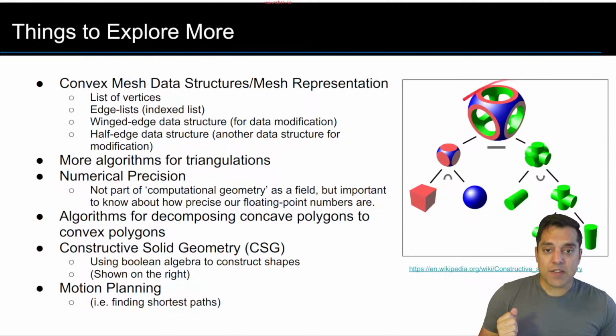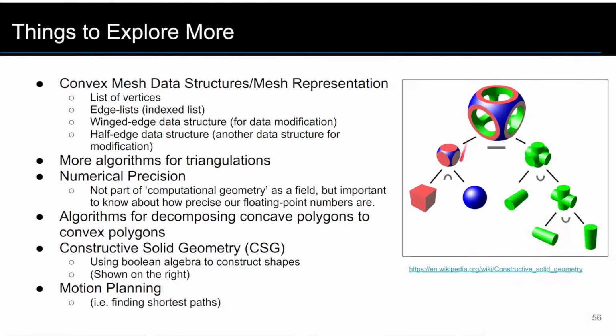Constructive solid geometry, that's what this example picture is. So using Boolean algebra to compose shapes. If I take a box, for instance, and union it with this circle, I get this sort of shape. And on the right side, starting from the bottom of the tree, I take these cylinders and union them together, I get this shape here. And then I union that with yet another shape here. And then I'm subtracting from our previous sphere box this shape, and that's how I get the holes in it.